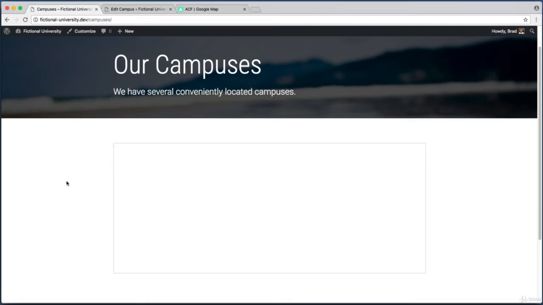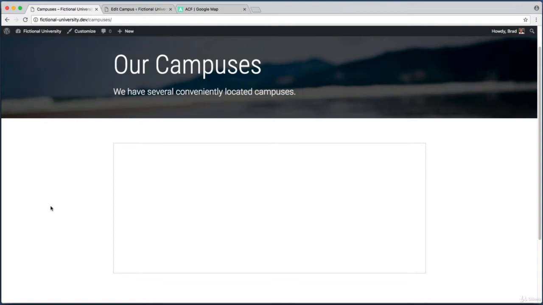Now, luckily, Google will do most of the heavy lifting for us. So the first step is not for you and I to write a bunch of JavaScript. Our first step is to just load in or pull in a JavaScript file that lives on the Google servers that they created.